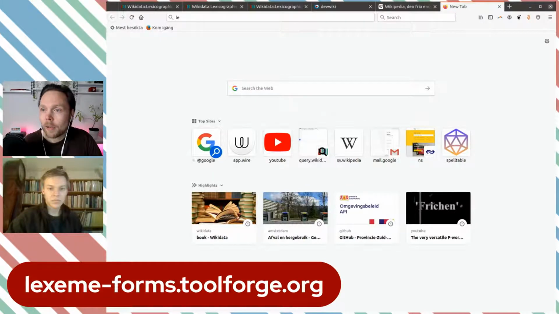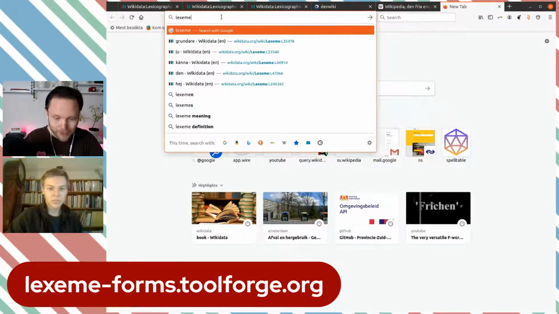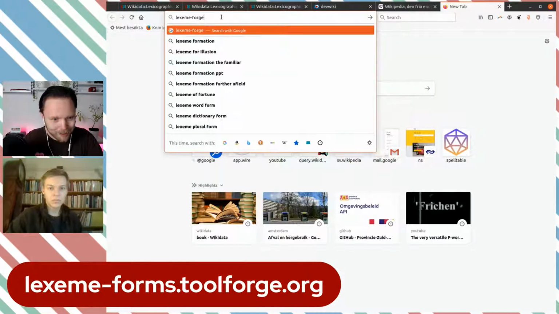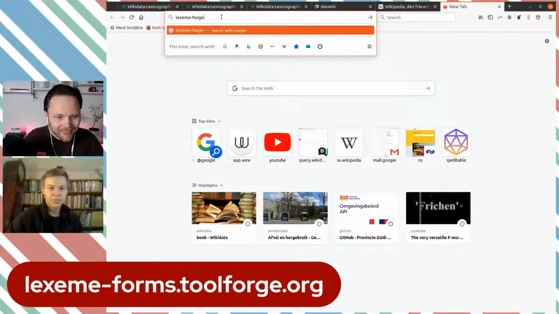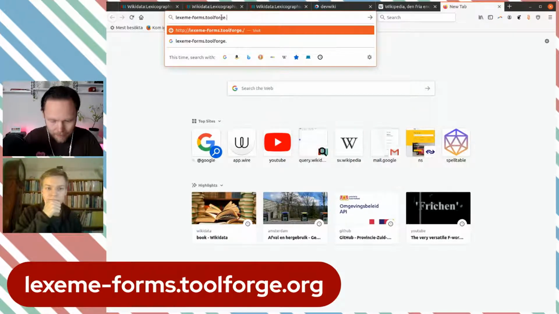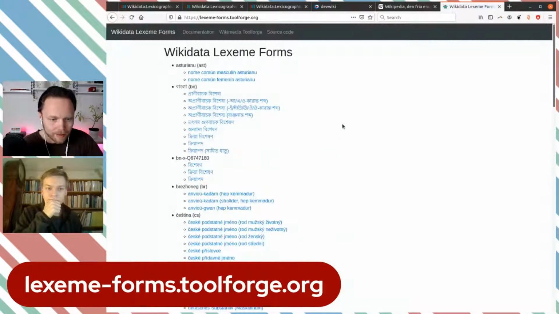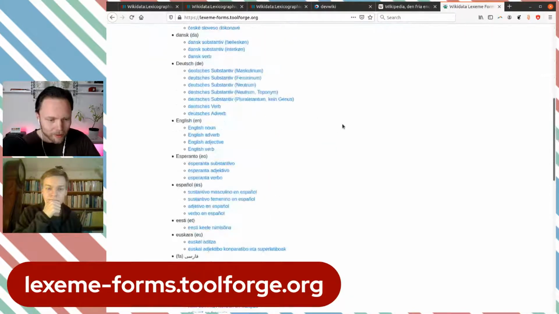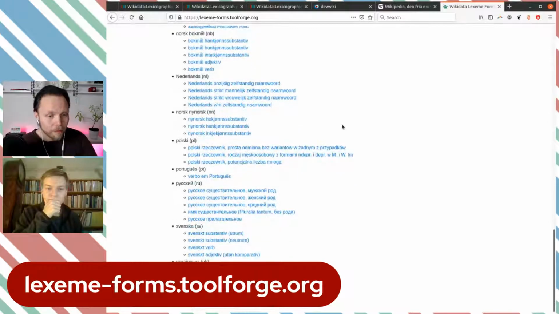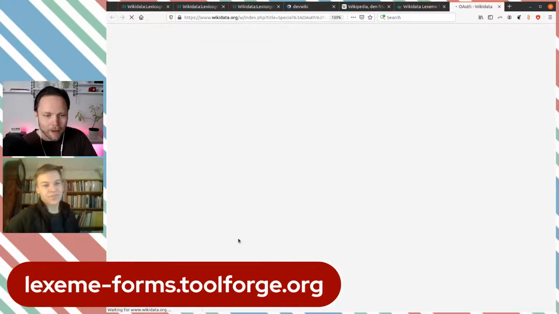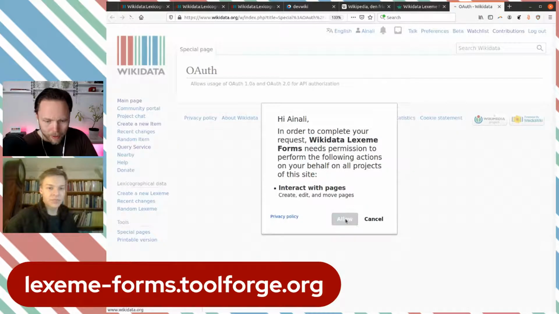This is the link we're going to go to. So I'm actually showing it for myself here because I'm on a fresh browser. Forms. Yes, and this has the various forms, very meta. And this is a noun in Swedish. I have to, yes, I will allow it.